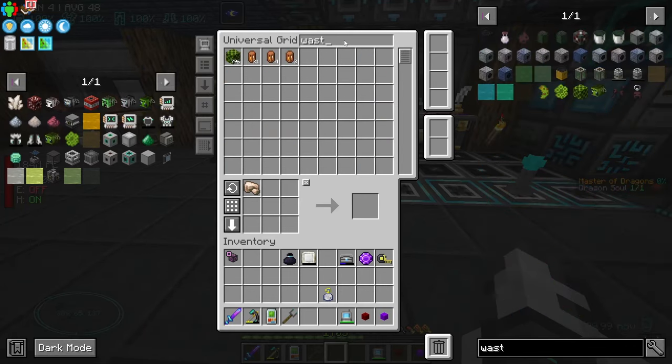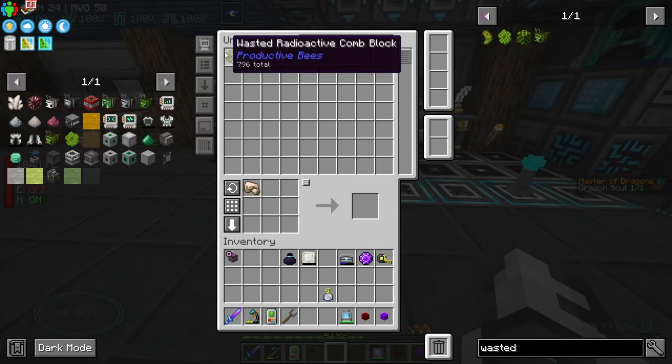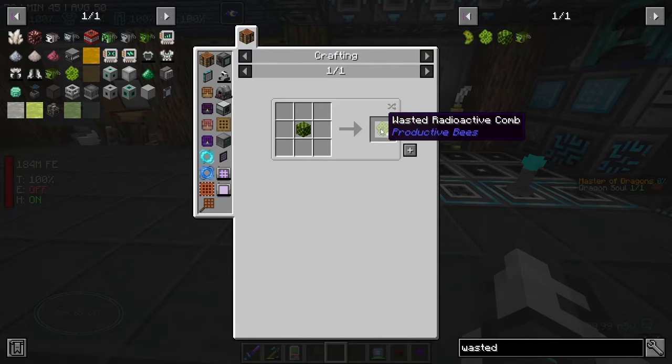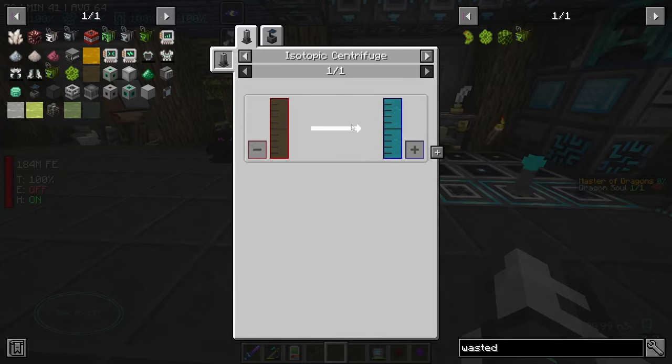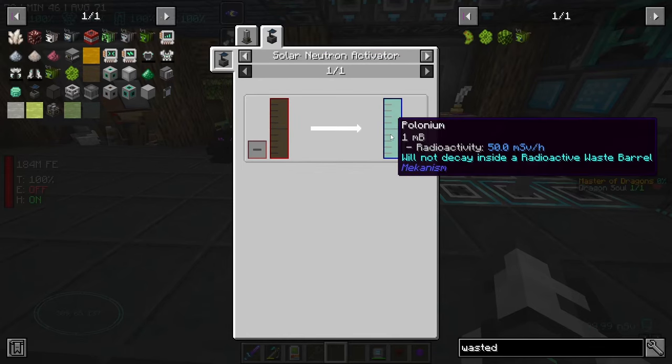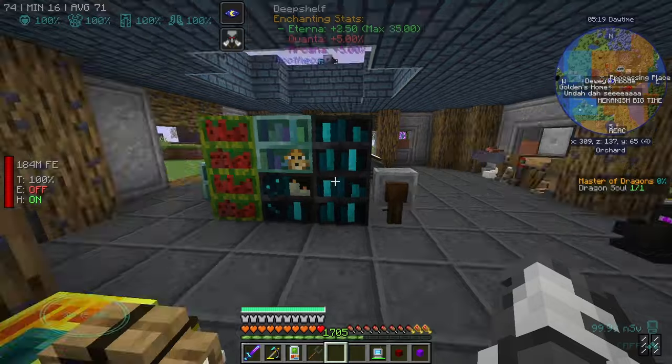So, wasted combs. We've got them. What next? Well, the individual combs themselves claim to give us one bucket of nuclear waste. Now, the nuclear waste, this is it already processed. We don't need to manage it with a reactor or anything. This is just good to go straight into polonium, and that will obviously give us the spent nuclear waste.